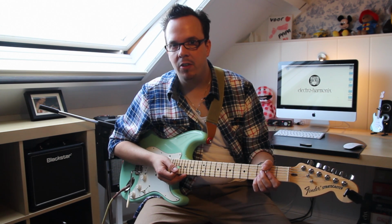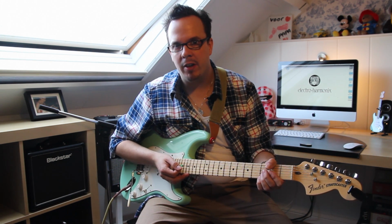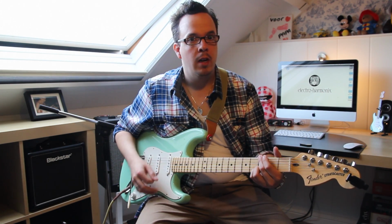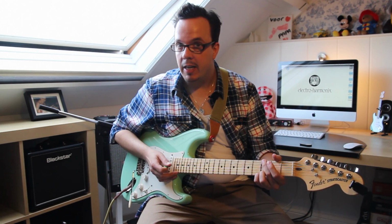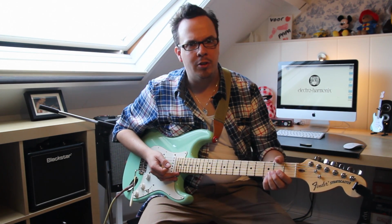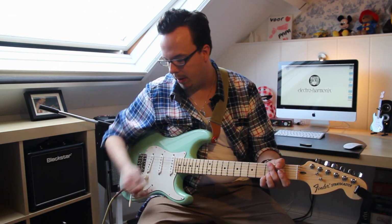So before I was playing this amp setup very clean. Right now I've got it set up right on the verge of breakup. So when I play soft, it's still kind of clean, but when I dig in, it almost starts to distort a little bit, to overdrive a little bit.